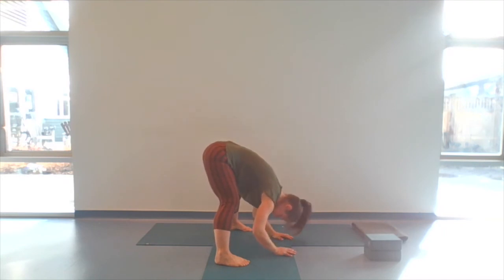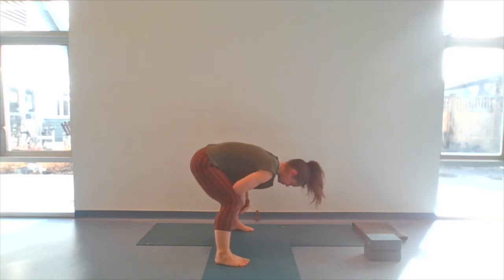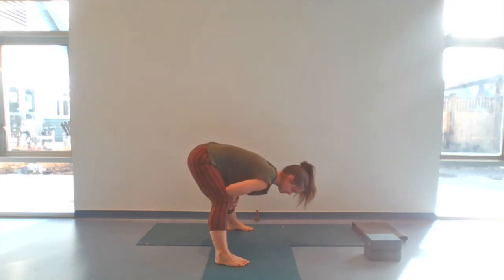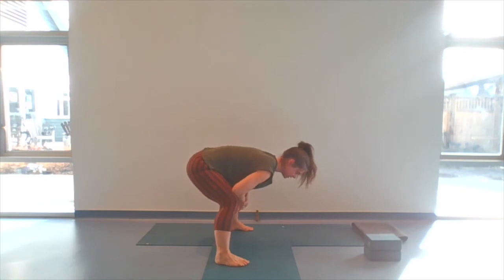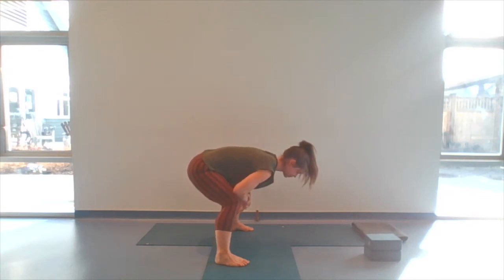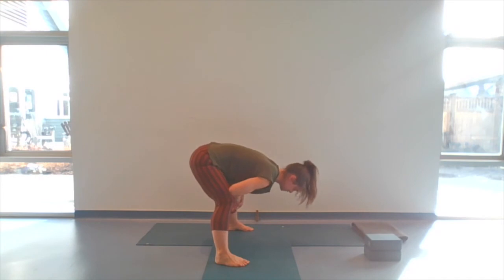If your head is hanging, maybe nod your head yes, turn your head no. If your elbows are on your thighs, you could now and then lift your sitting bones up, straightening the legs, bending the legs. So you choose how much inversion you have here. We'll be here for three or four more breaths, whatever you need to do with this pose.